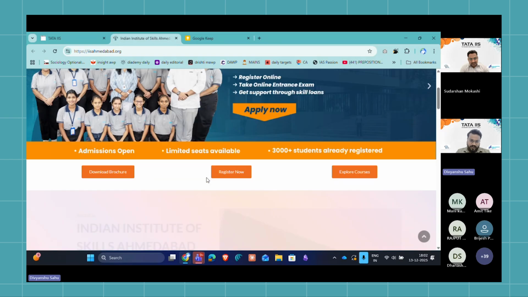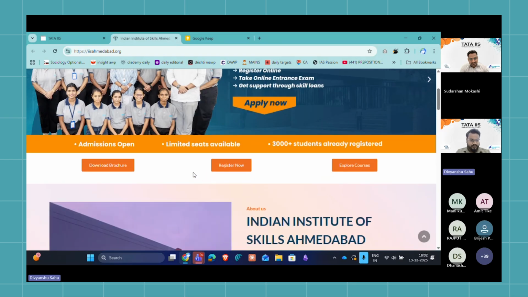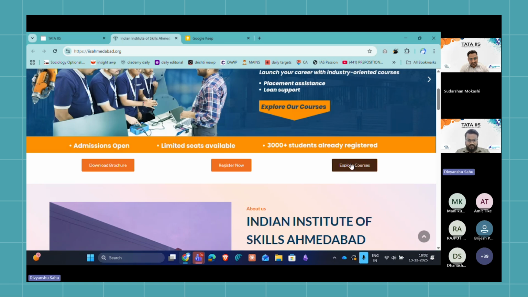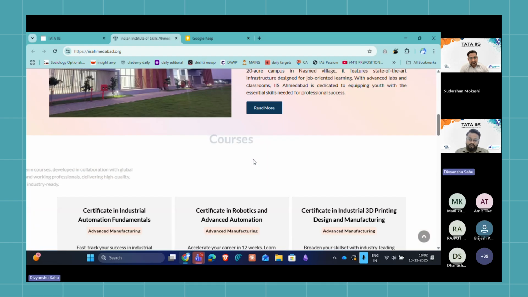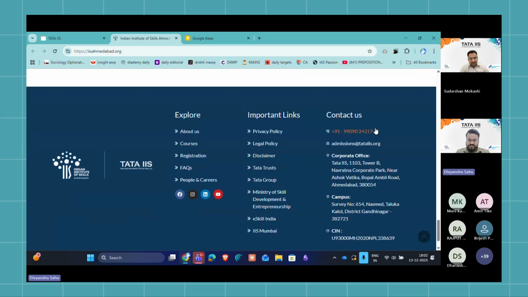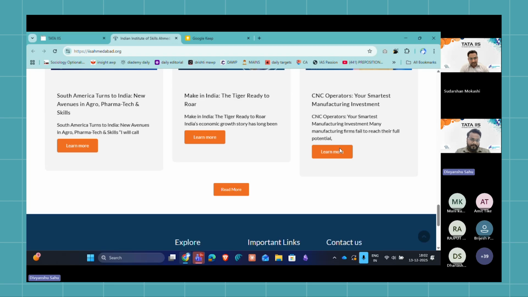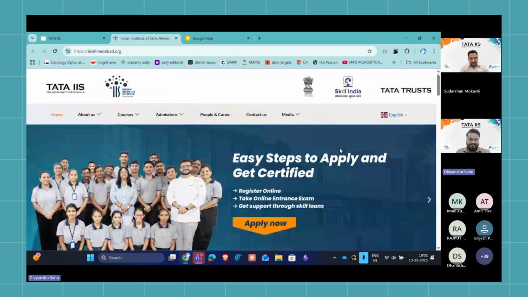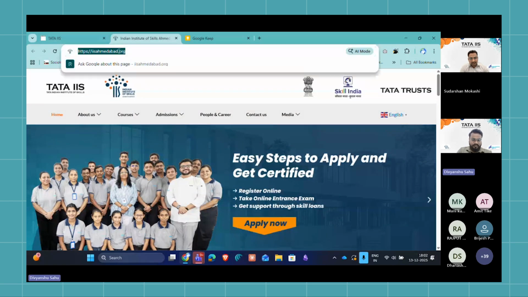If you want answers to your questions, please download our brochure or explore our courses. If you think these courses are for you, just register. To talk to one of our personnel, you can contact us on this number or send your query to this admission mail. It's the same for IAS Mumbai.